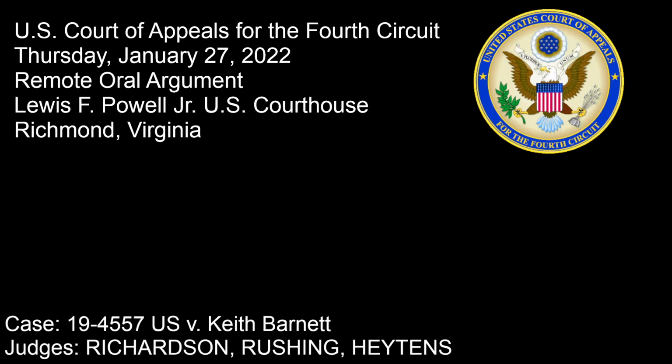Also because Barnett aided and abetted Rhodes's maintenance of the stash house, even if this court were to assume that the evidence doesn't establish Barnett's direct maintenance of that stash house. And do you agree with your friend on the other side that the Eighth Circuit has held the exact opposite of that? I do not agree with that, because the Eighth Circuit has explicitly said that that's an assumption.